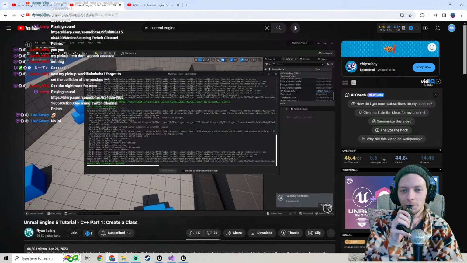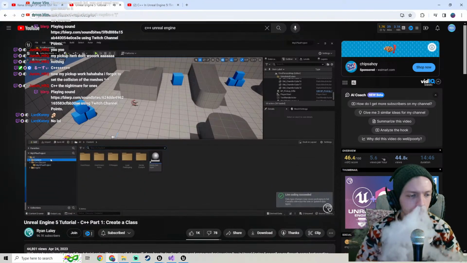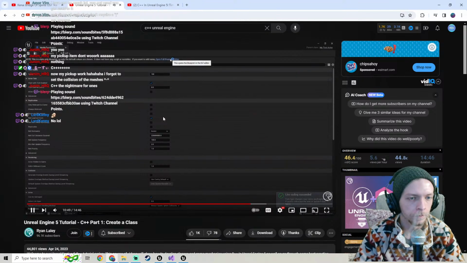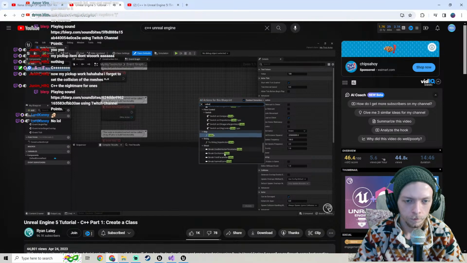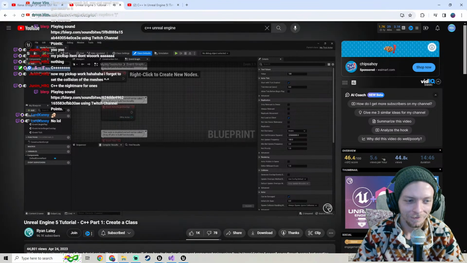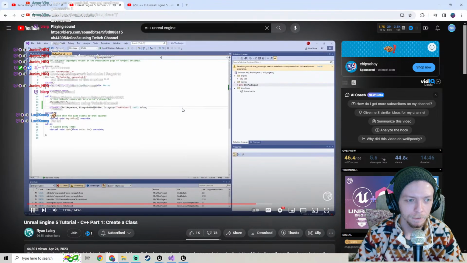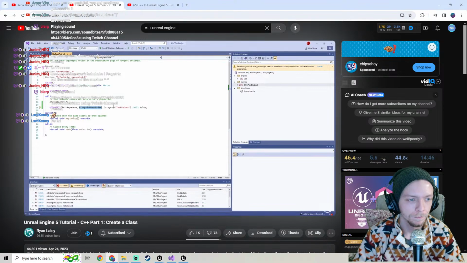And there we go. So now, if I go back to my class I made, my test actor, value is still there on the right hand side because of edit anywhere. But now I should be able to access value as a variable. Okay, so it only appears there if I have it set to blueprint read write in the Visual Studio. Without that, it just means I can edit anywhere. If I don't put edit anywhere or any of this, it just means that this is only ever used in the C++ side of the project.